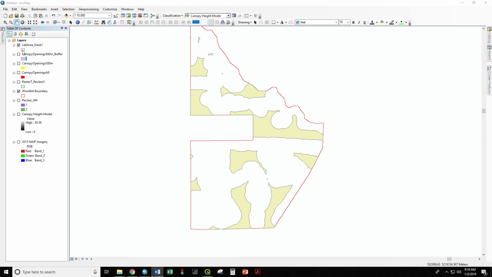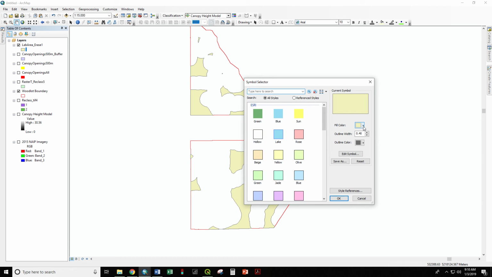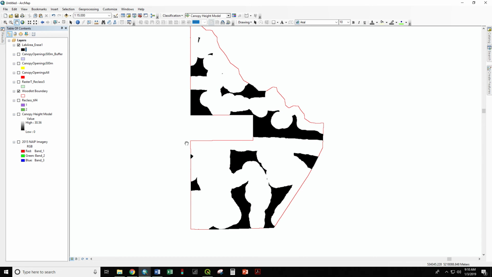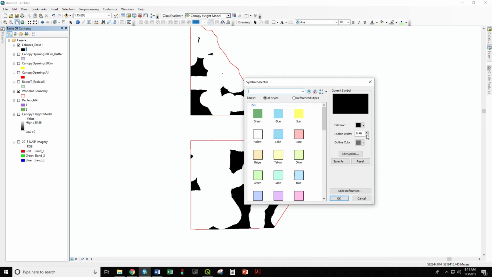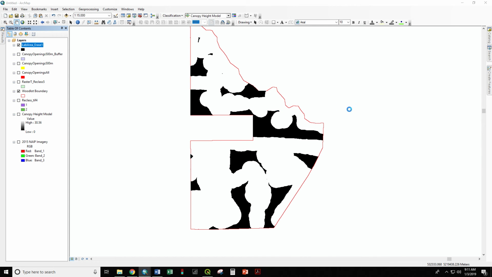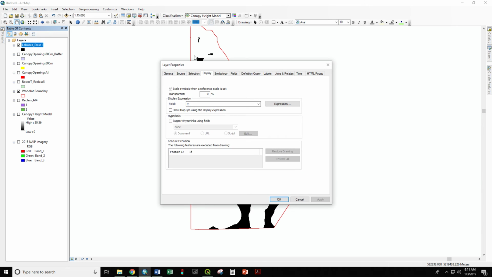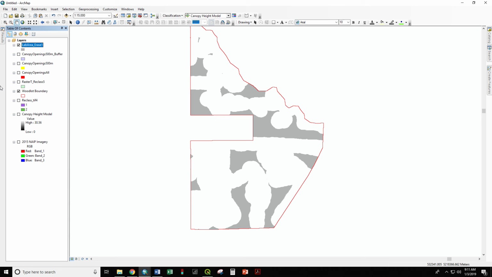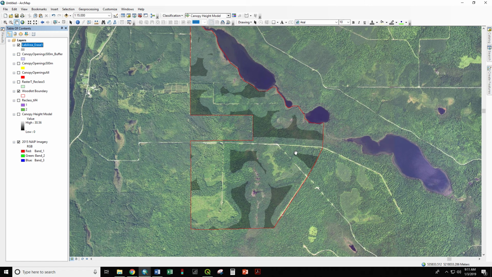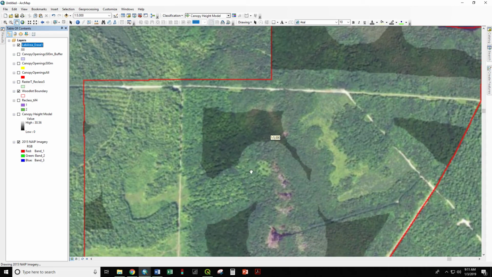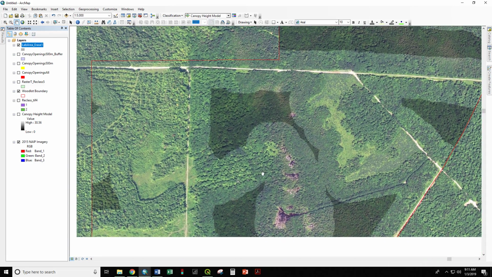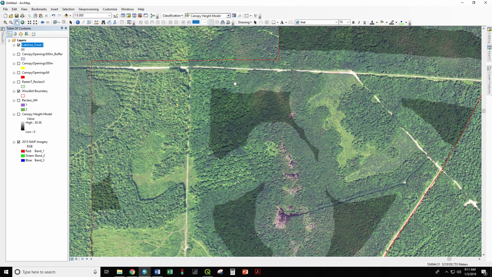So now our final step, as always, is going to be assess our results. We are not just going to accept these, so let's make these black. We don't need any kind of an outline on those. Let's go ahead and make that transparent so we can look at this over an air photo. So I'll make that 70% transparent. There's our air photo. And we can see this passes the straight face test. We have a stand type boundary, hardwood, softwood, but all of this is far from any opening. That's legitimate.